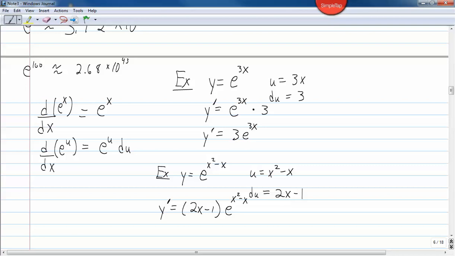Alright. So the u is the power, or the exponential part. The du is the derivative of that. You say that times the original. When you go from here to here, you cannot change the power. Just like with trig functions, when you take derivatives and integrals of trig functions, you can't change what you're evaluating. That doesn't change. What changes is, you know, depending on the du.